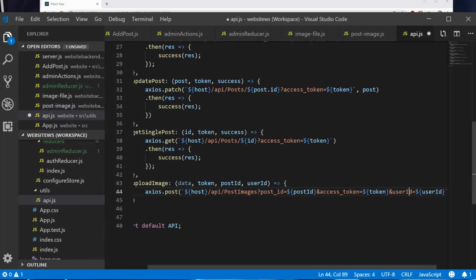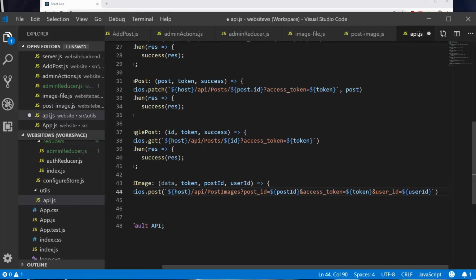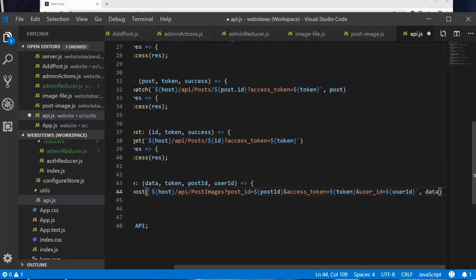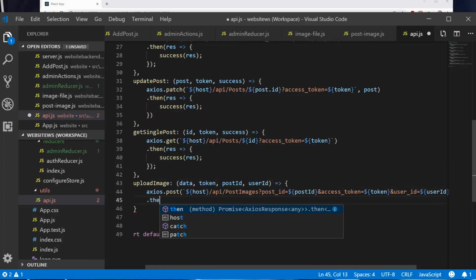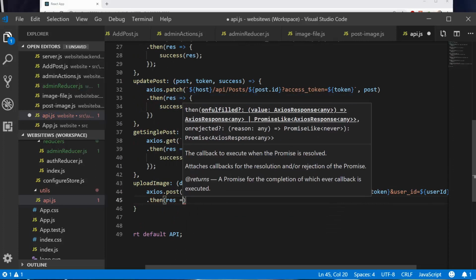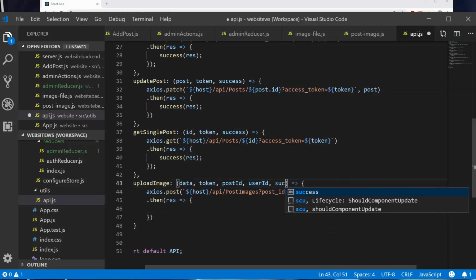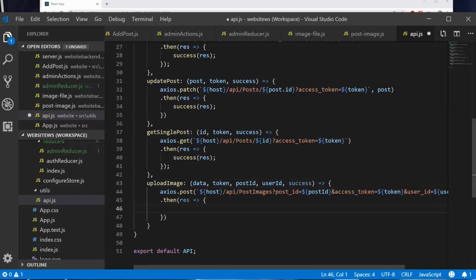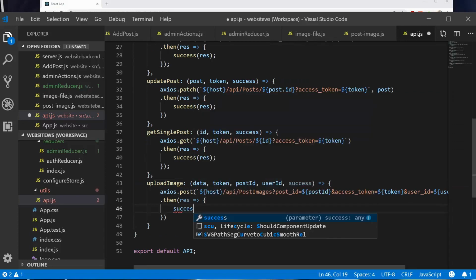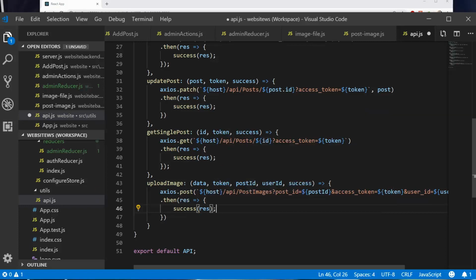Yes, underscore ID. And then we pass the actual file over here, so data. Then res is going to be... actually, we did pass a success function here as well. So now we need to call success with our result.